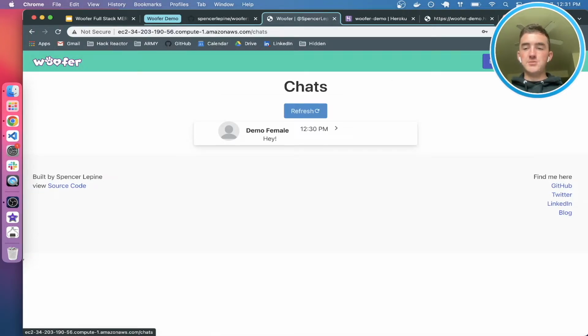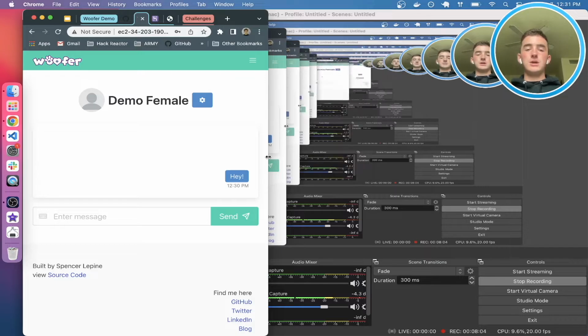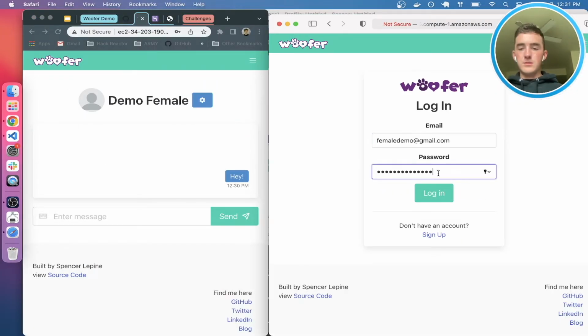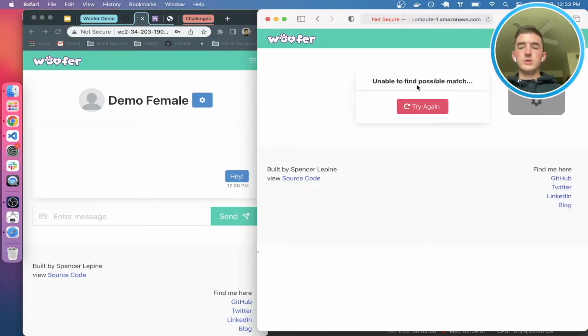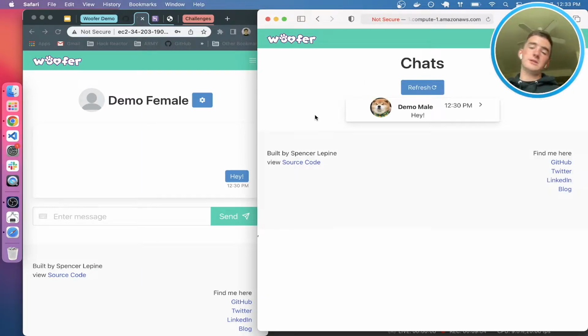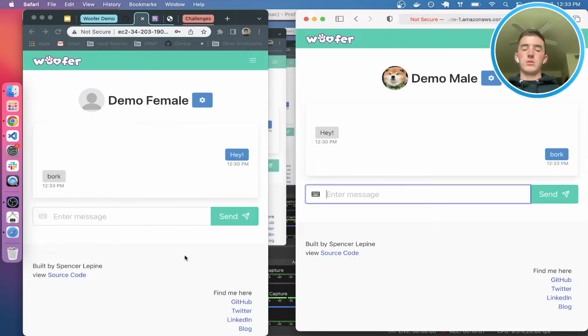If I go to the chats page here, we can see a list of all my chats available, and then the last message sent and their profile picture. We can also refresh this in case it's not updating, and then I can enter the chat again. There's no more users in the zip code, but we can go to chats and see the new chat created when we matched. So I can go to demo mail and say org.